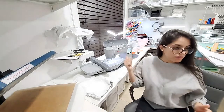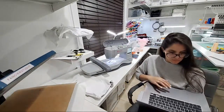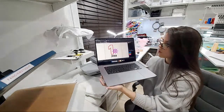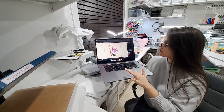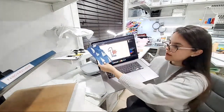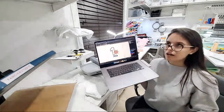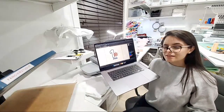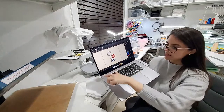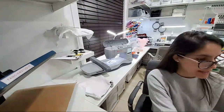Okay, so now on this machine, I'm gonna make this design. It's gonna have this fabric on the one, and then the steering wheel. I know it has a, is it a hem? Is that the name? I don't remember. The steering wheel is gonna be in red, and then the name in blue as well. This one's fairly simple.